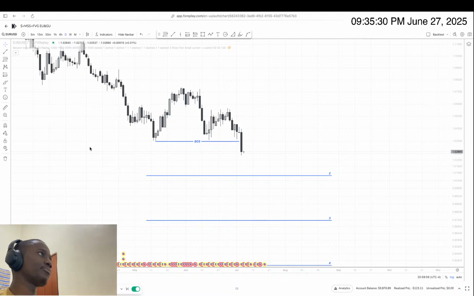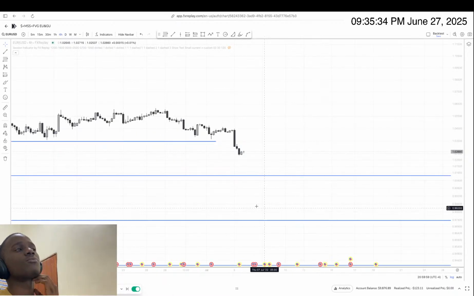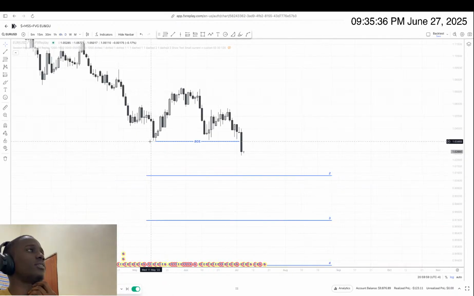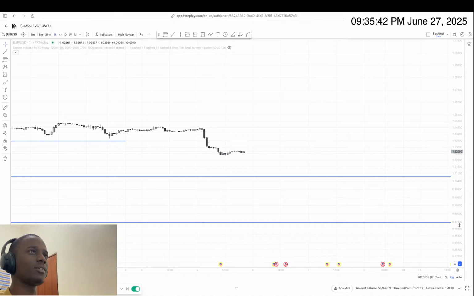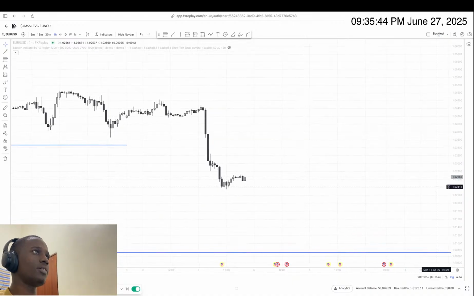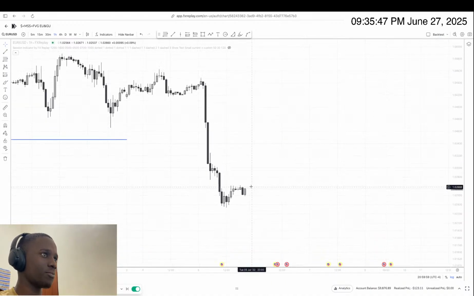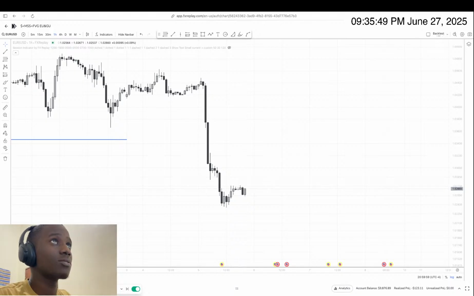Right, so let's go now to the 4 hour. As we see, we have a really nice break of structure here. Let's see if we can get a shift to the upside and fill the gap at least, and then we'll continue with the drop. So it's Tuesday, let's go to the next day open.